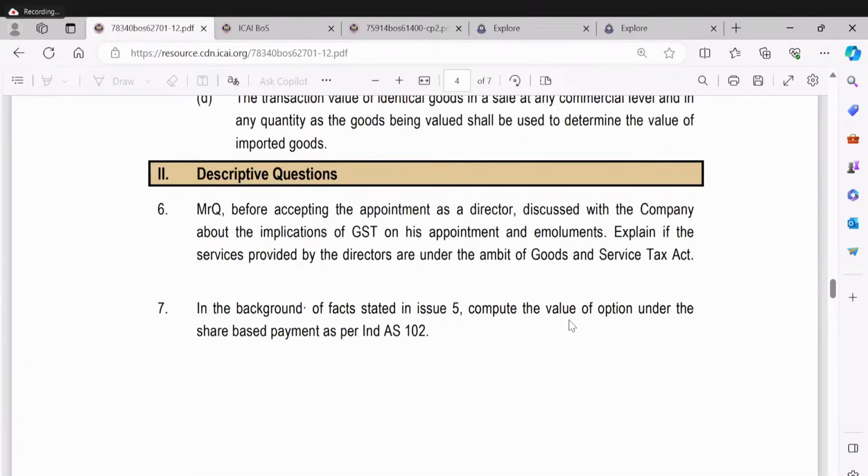If Q is appointed as an independent director, then Q wants to know what the GST implications on him will be under GST law. So, all of you, if you have any idea regarding the answer, in very short, in 2-3 bullet points, you can give me the answer regarding this question, that what are the GST implications on any director which is being appointed as an independent director for the company. I'm waiting for your answers.